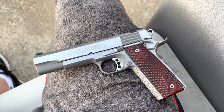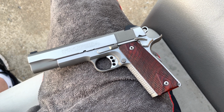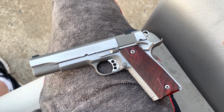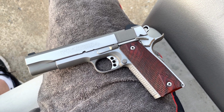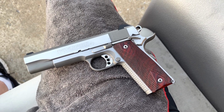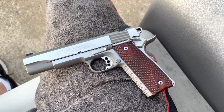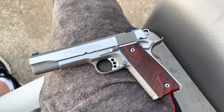Bobby C back here with another custom handgun quick look, and today we are looking at a very rare, very exclusive, very mind-boggling 1911. This is the stainless steel Colt jury gun done by Ned Christiansen.